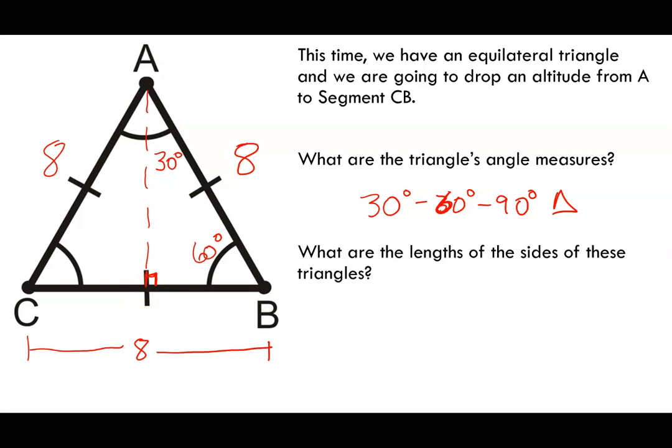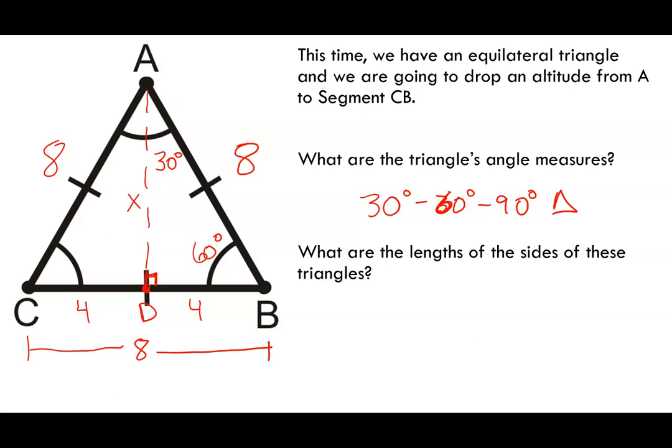So our first connection here can be that, if we call this point in here point D, the length of DB has to be 4, and the length of CD has to be 4. So that side CD is getting split up into 2 congruent parts. But there's still another side to the triangle that we don't know. I'll go ahead and call that X. It's the altitude length. We can use the Pythagorean theorem to solve this.